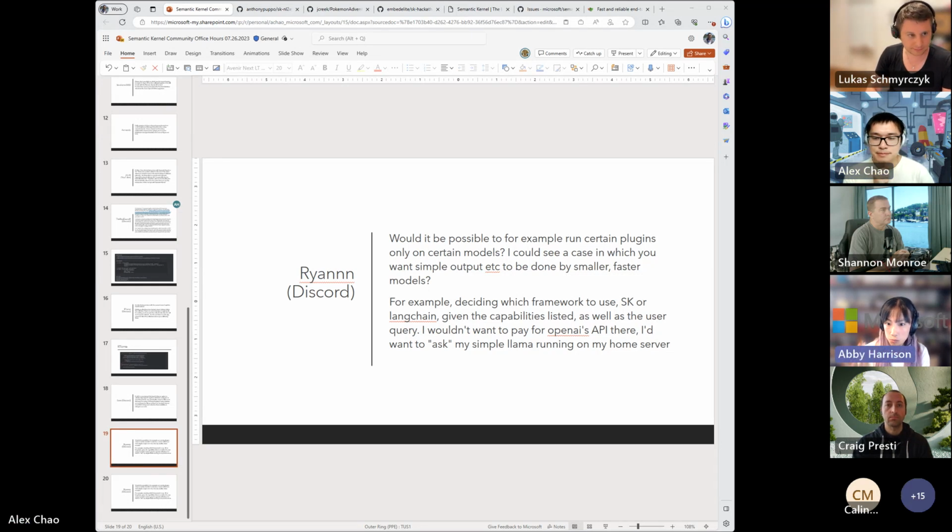For the most part, more so in .NET than in Python right now, due to issues or complications with serializing plans and whatnot. Also, we have this concept of being able to change your default completion model. So you can manually change that.